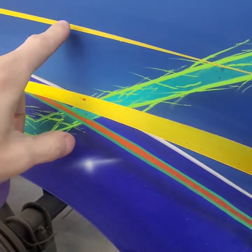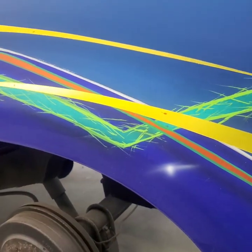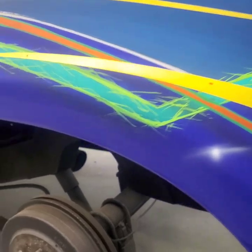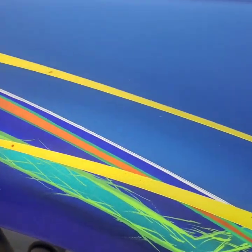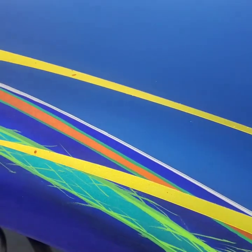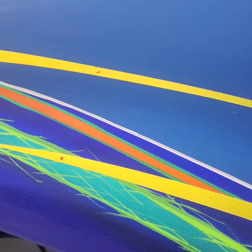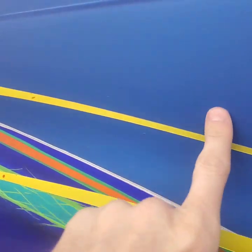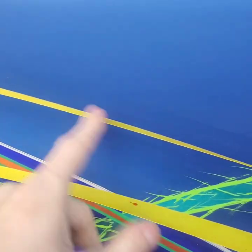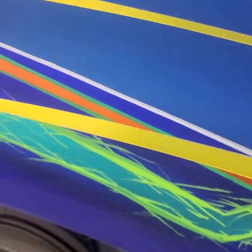Like I said, a lot of guys will do the bottom and the top, and then when they do that, they don't pinstripe it, they just leave it. But I'm gonna add the pinstripe over top of it as well. So I'm gonna do the top for sure first, and then I'll figure out if I wanna do the bottom where the silver is, because it might look cool enough to where I just don't pinstripe it at all, but it needs a little bit of something. I think the pinstripe's gonna do a really nice job with completing everything, since everything else on this truck is pinstriped. So that's the plan.